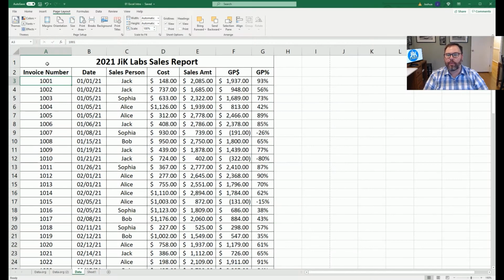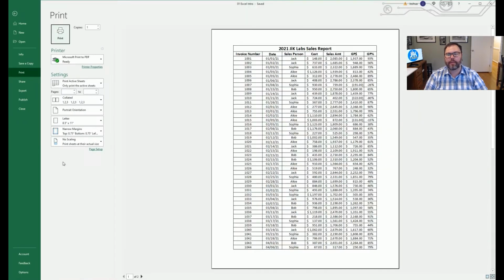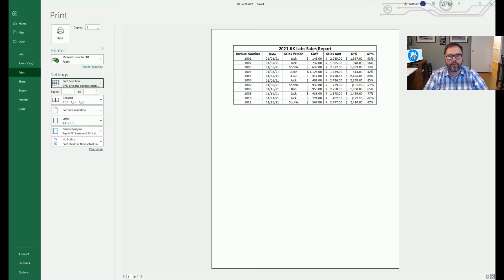So one more thing we can do. It's the same as setting the print area. We can highlight this area. Again, all of January, let's just say we hit Ctrl+P. And now it's printing the active sheet. We can drop down here, print the entire workbook, which is all the tabs that you have throughout your Excel sheet, or just print the selection. You can see that we've done that, and it's just our highlighted area.